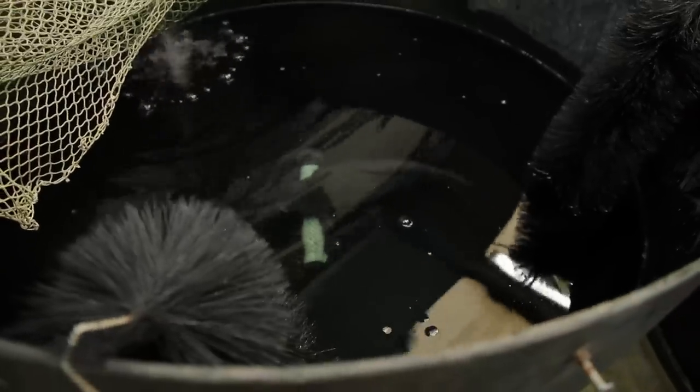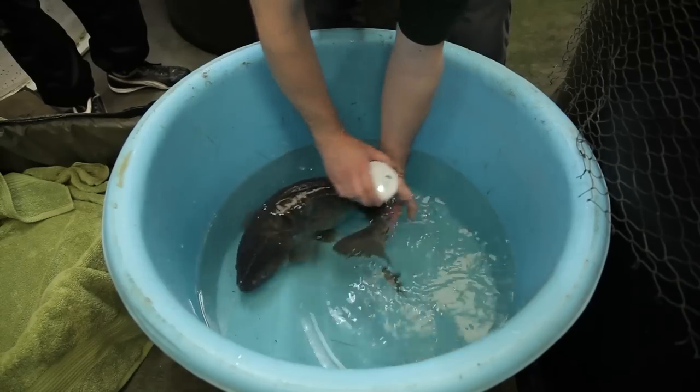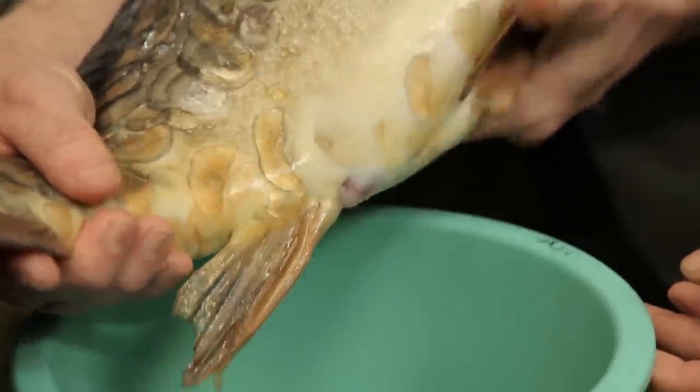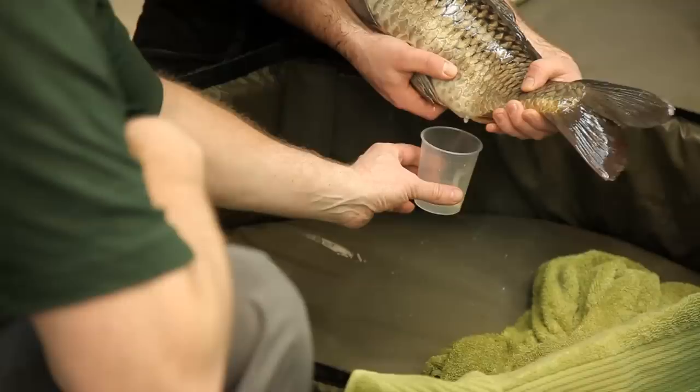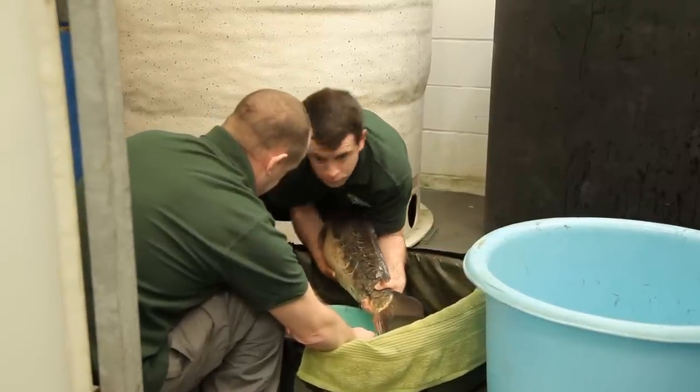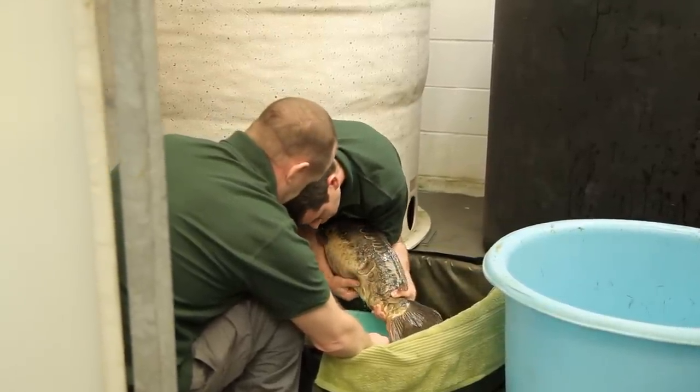When we breed fish, we choose the broodstock we want to breed from. We microchip the fish as well so we can identify certain parents. We would inject them with a pituitary gland extract. The eggs will be stripped into the bowl, and we would then obtain the milt from the males. You do need to be trained in how to strip the fish without damaging the organs in the internal body cavity — it's something I would not suggest anybody tries doing on the bank.